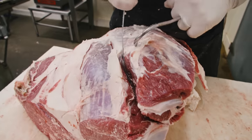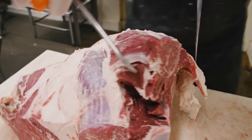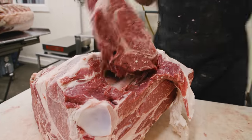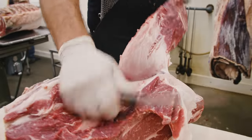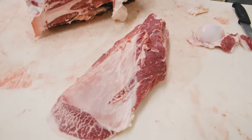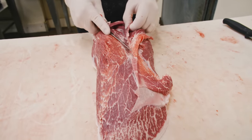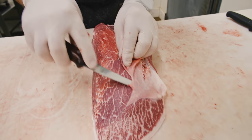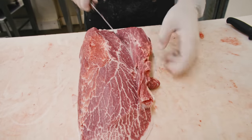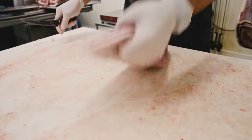There's a bone right here in that shoulder blade. So you want to follow that bone all the way out like that. You want to get underneath this muscle. We just want to pull it out just like that. Get that nice clean bone pull. Now that we have it pulled out of the shoulder blade, we're just going to trim it up. Looks like we got a nice one too. It's that nice marbling in there.